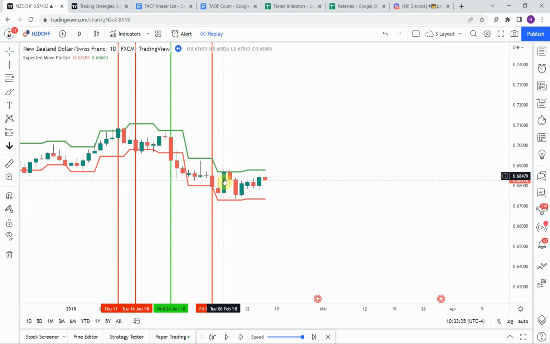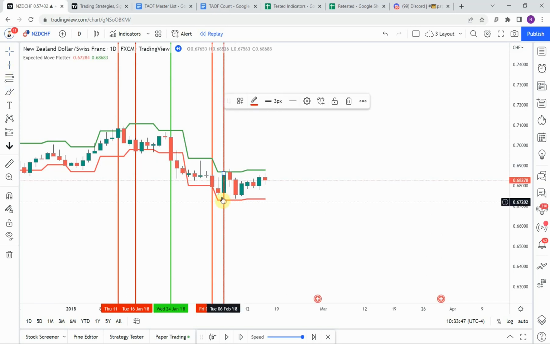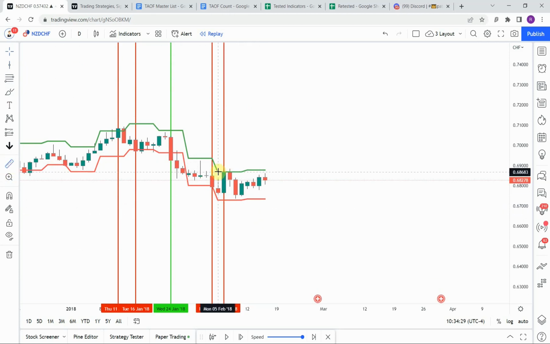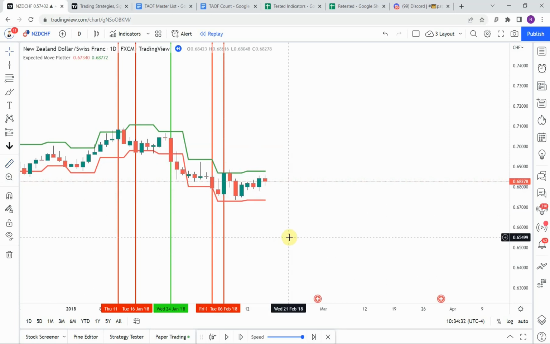So I'm doing the same thing here, just checking this one, checking the coordinates here and checking the close there. So 6863 and we were at 68688. And so this one does just barely as well close above that one. That number is just slightly higher, and so that means that it did close above that green line right there. Looks like this one pretty much immediately takes a nosedive as well, coming down and hitting our stop.